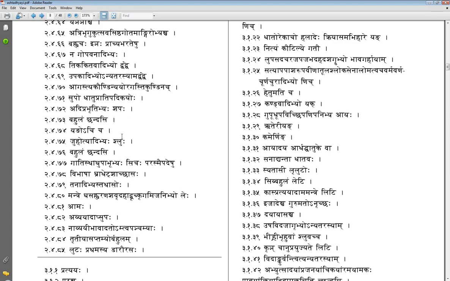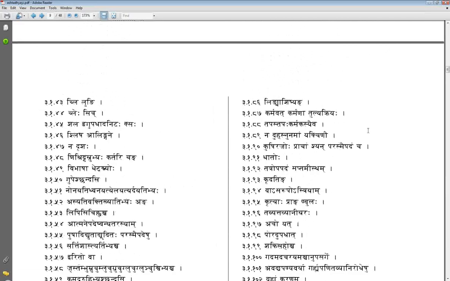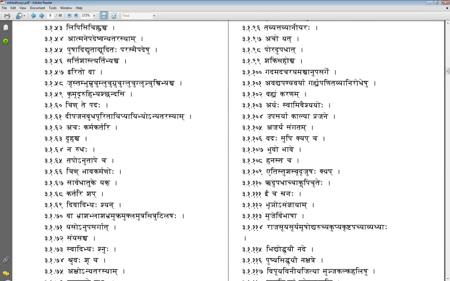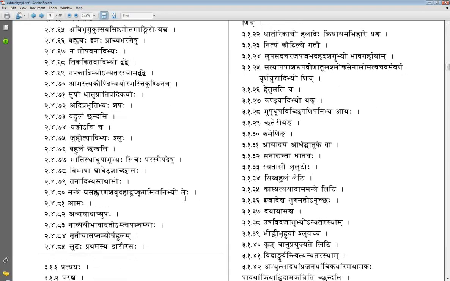So normally all the Gana Vikaranams come in 3.1. The Shap and the Apavadas come in 3.1. Kartari Shap starts from here, 3168. I know I'm digressing a little bit, but these sections are important to keep in mind. So 3168 starts Kartari Shap. But for the third Gana, the Shap takes look. That will not be in 3.1. That will be here in 2.4, because this is the section where Panini puts all the look sutras.